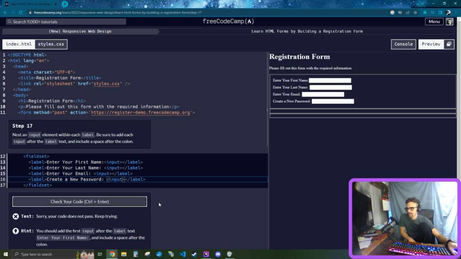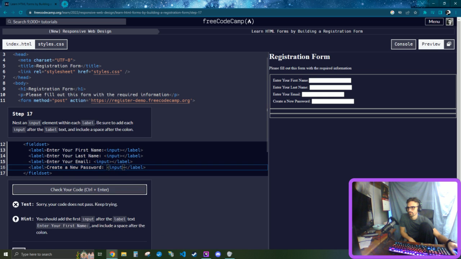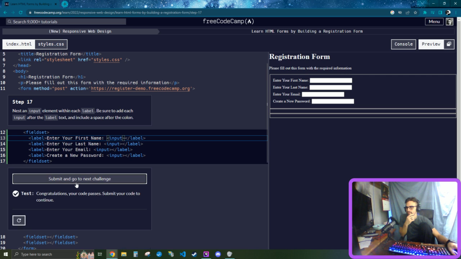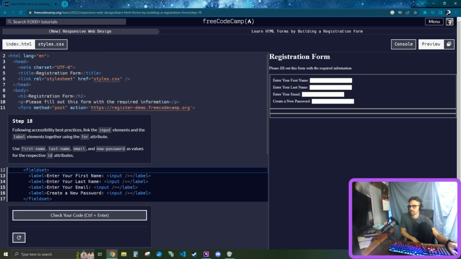Add the first input after the label text. Include a space after the colon. So I did that. Here we go. Okay. Go to the next one.